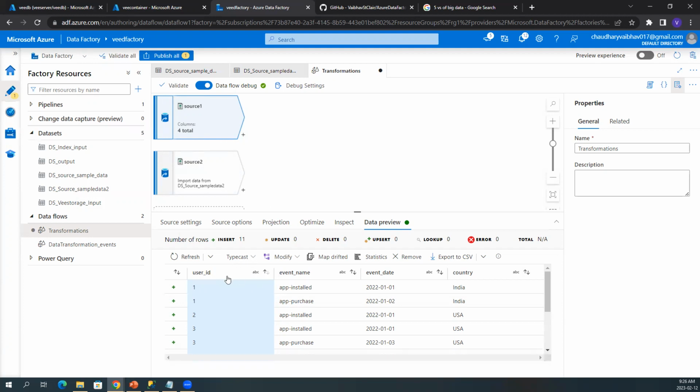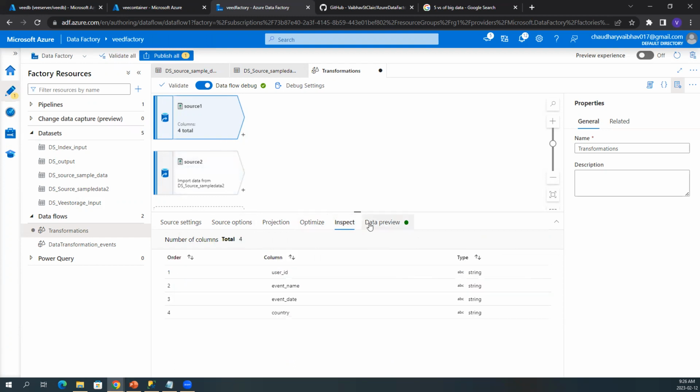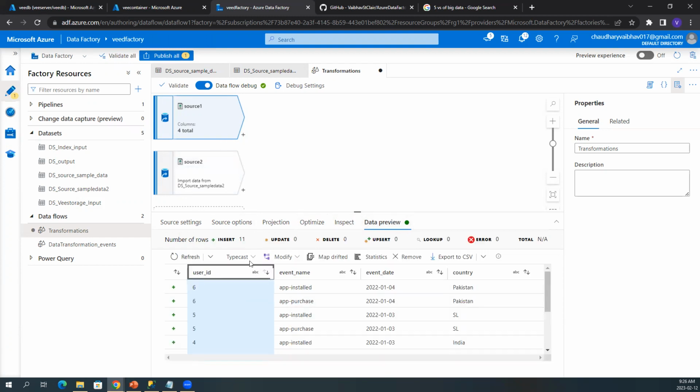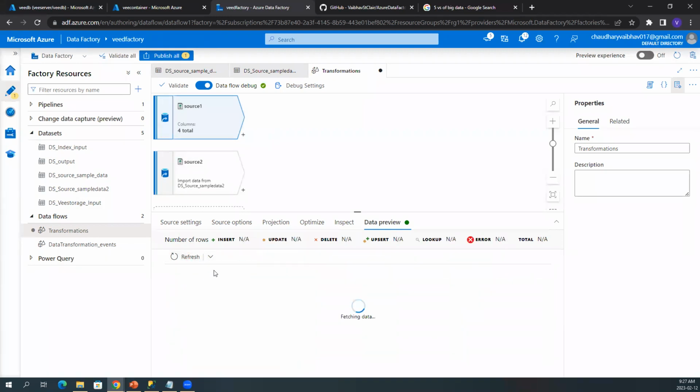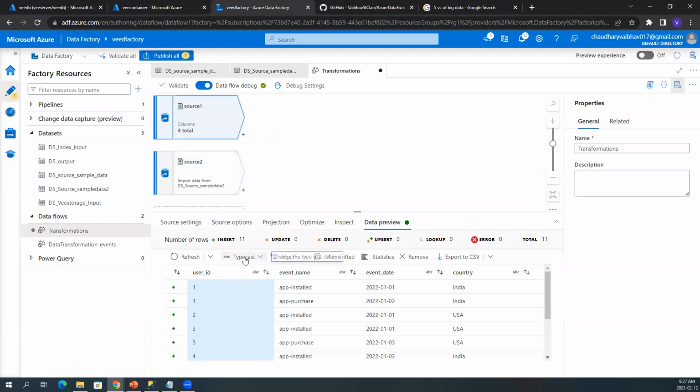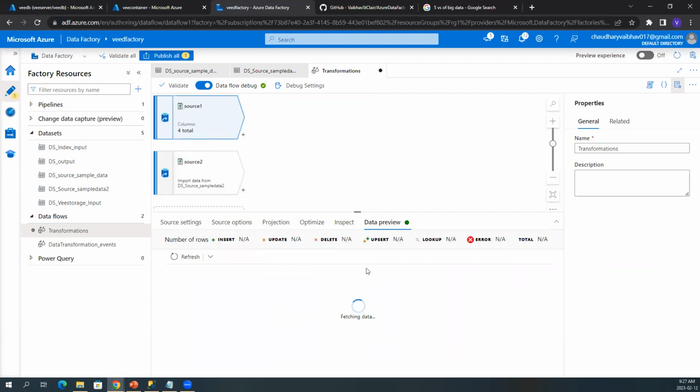This is something called typecast. Oh yeah, sometimes this happens. I have to refresh it in order to do some transformation on it. So I'll be changing the data types here. So user ID, typecast, and as you can see, I can alter. The same command is given in a single list, basically. I want it as an integer. I want event date to be converted as a date.